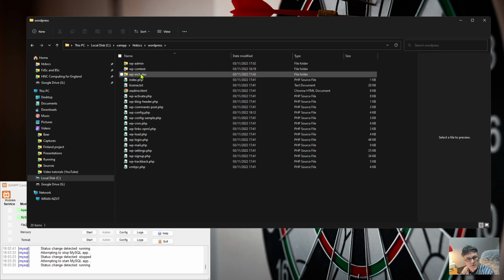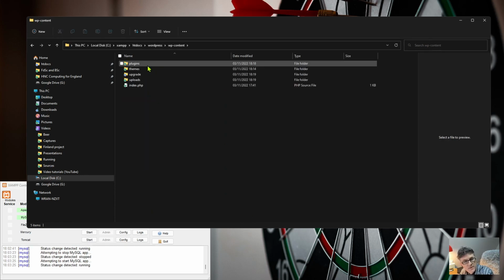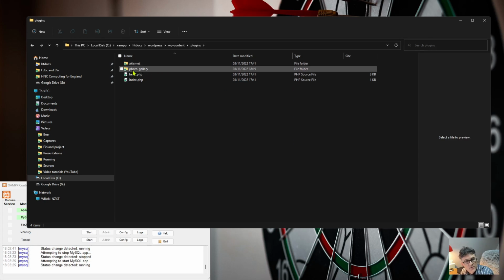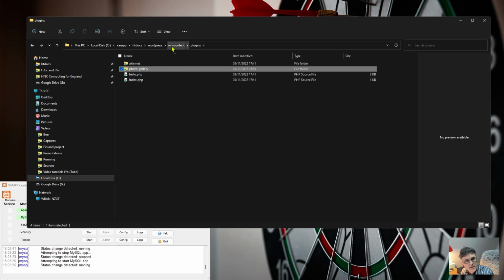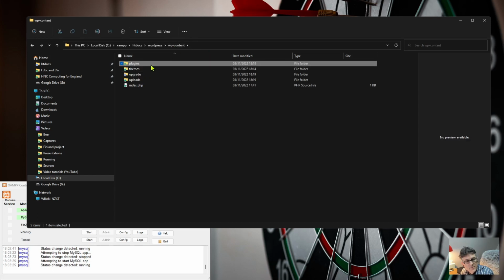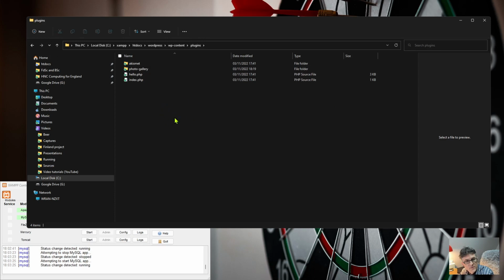When you go into the WordPress folder, go into Content folder, go into Plugins, you see that the plugin that I installed is called Photo Gallery, and it's done all that for me. So you can actually do it directly by installing the plugin directly, by dragging and dropping the folder into this folder. It's the same with themes as well.